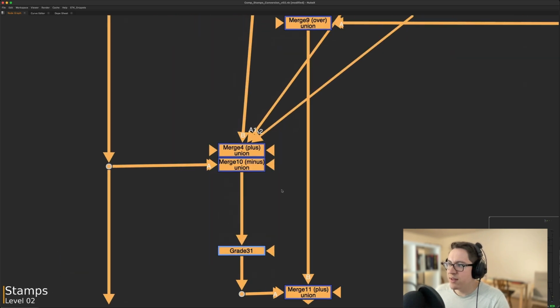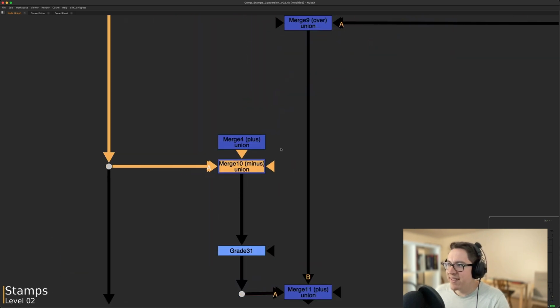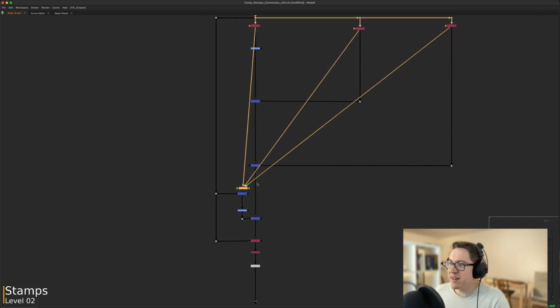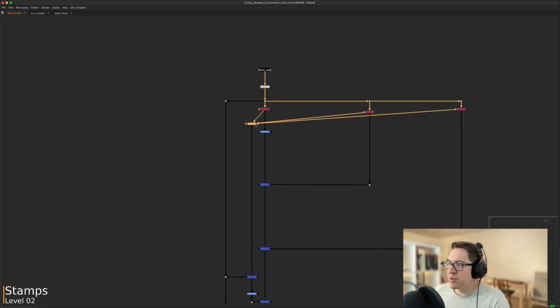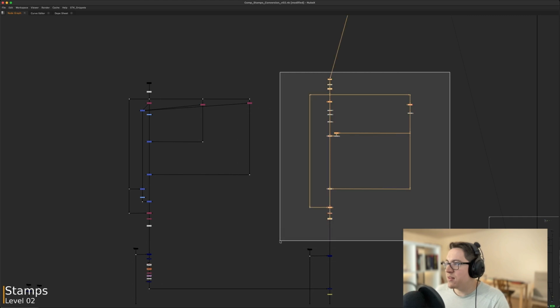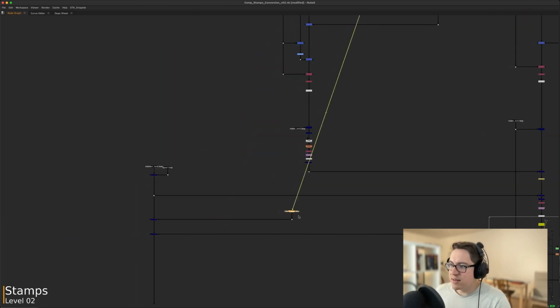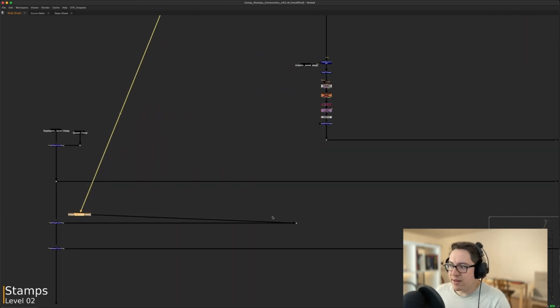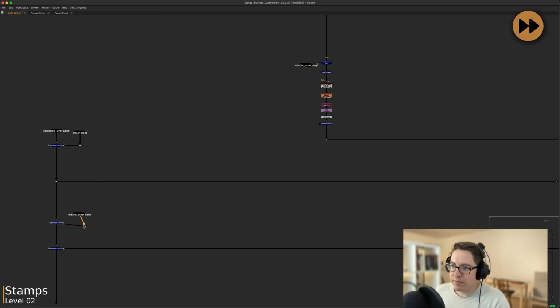Although, oof, there was a hidden input there. I'm not a fan of other hidden inputs besides stamps. So what I'm going to do is put this over here, and I'm going to unhide that, and we're just going to gain a little bit of visibility there. See, I'm sort of following the pipes to their natural endings here.